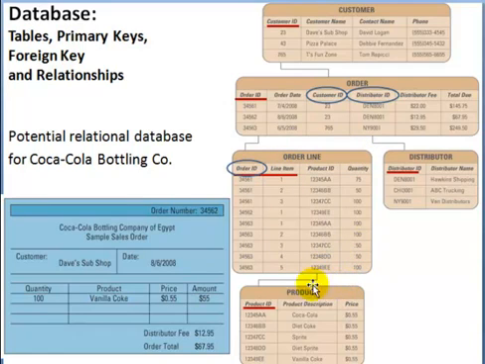Yep, you got it right. If you follow this line, you find out that product ID here in the order line table is actually used as a primary key in the product table. We usually call this foreign key primary key pair. They don't have to have the same column name, but they do have to have the same meaning.